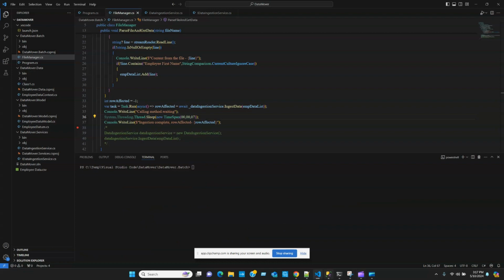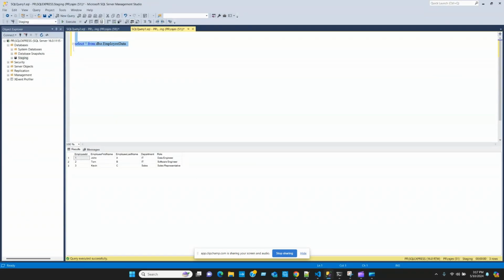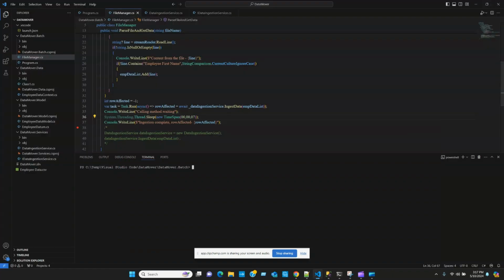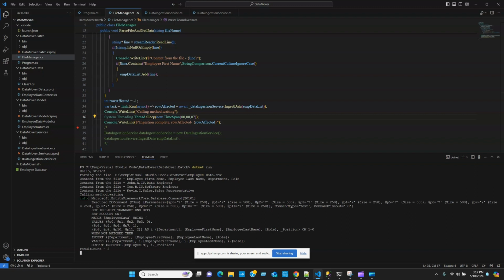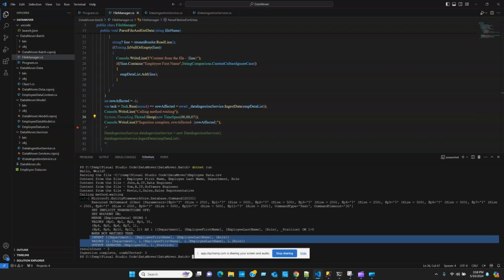Yeah, let's test it out. Clear. So let's go back here to the SQL Server. I want to make sure, okay, I got 3 records. So let's do a dotnet run. Okay, there it is. So you see this one, right? Before even the insert happened on the SQL Server, we got the control back here, calling method waiting, and then the insert happens asynchronously, and then since we waited, we got the value back, and then it is displayed.